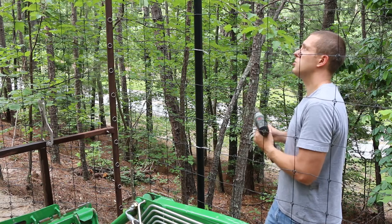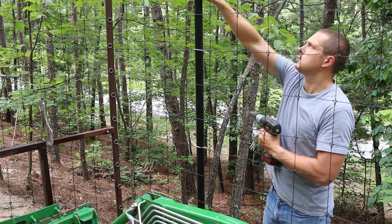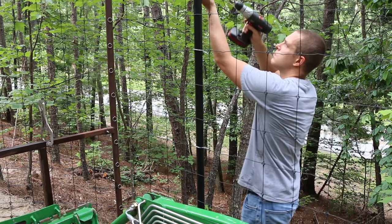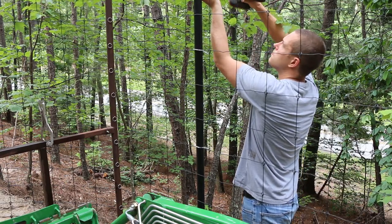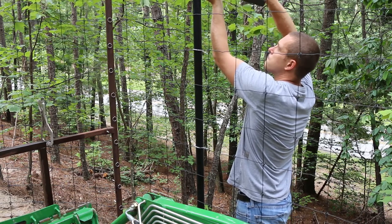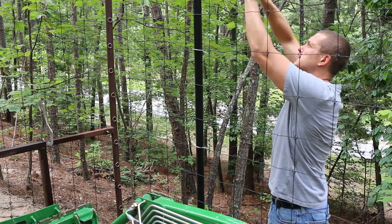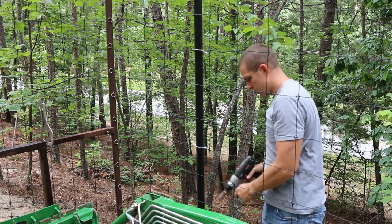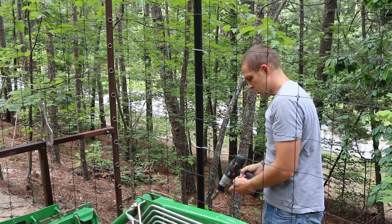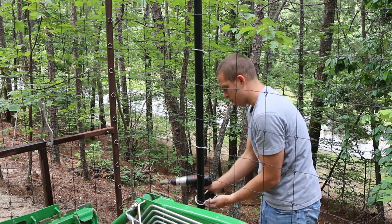So as you can see, that goes pretty quick. Got a little better wrist strength than I had today. And I'll come back once I have the tractor out of the way and get that top one with a ladder.